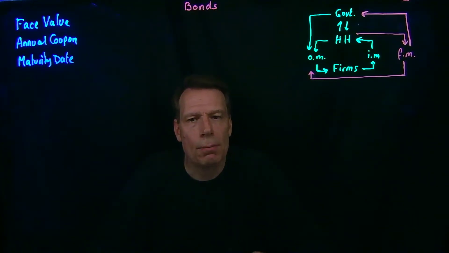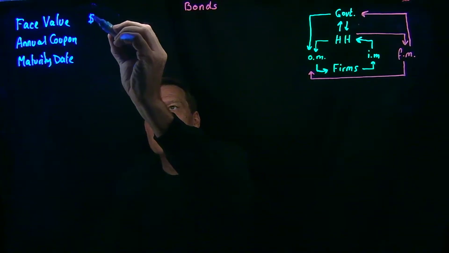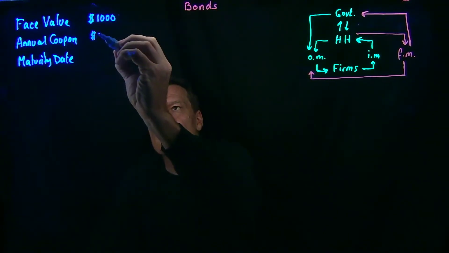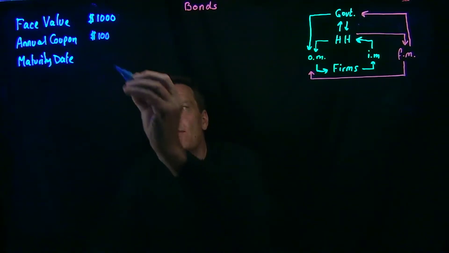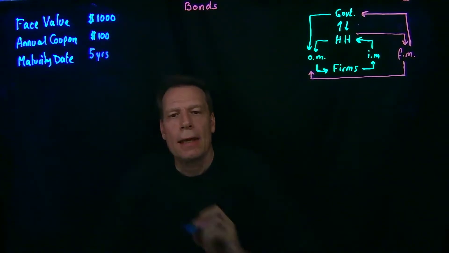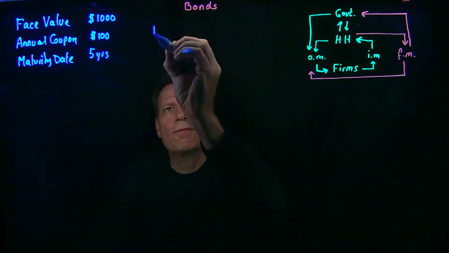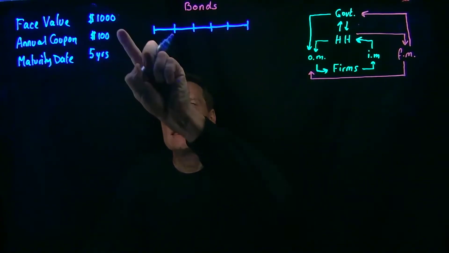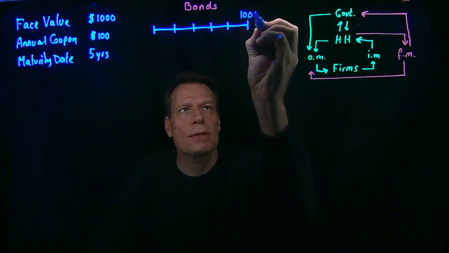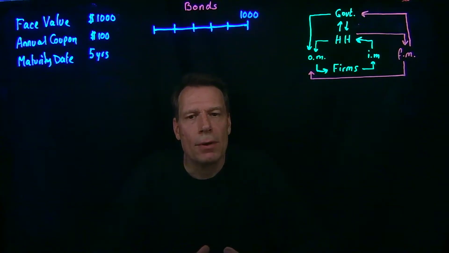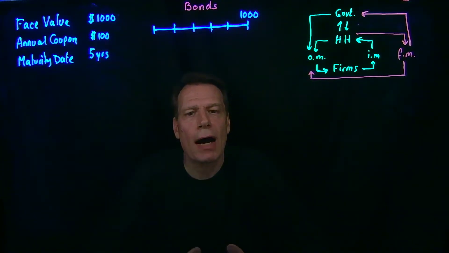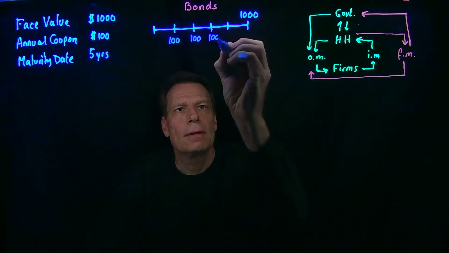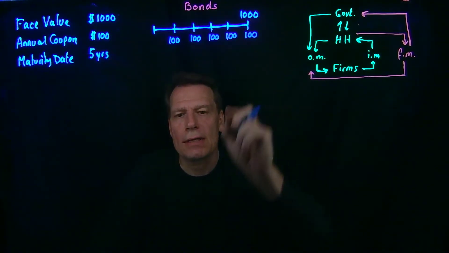To make this more concrete, let's add some numbers. Suppose you have a bond with a face value of $1,000, an annual coupon of $100, and a maturity date of five years from now. That means that whoever is holding that bond will wait five years and at the end of the five years will receive the face value — a payment of $1,000. And in the meantime, whoever is holding the bond will collect the annual coupon of $100 at the end of each year: after the first year, second year, third year, fourth year, and at the end of the fifth year when the face value is due.